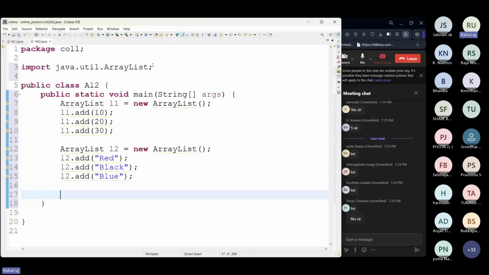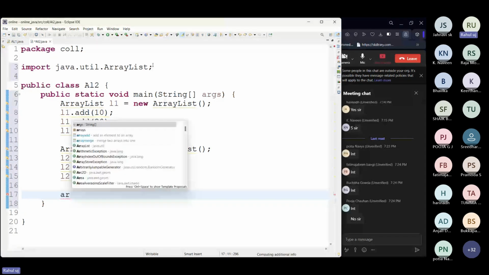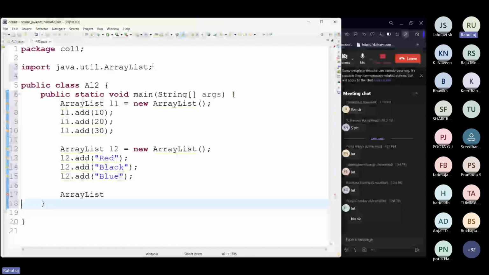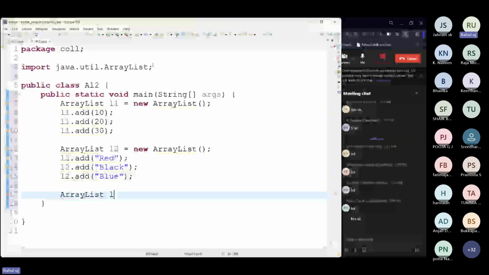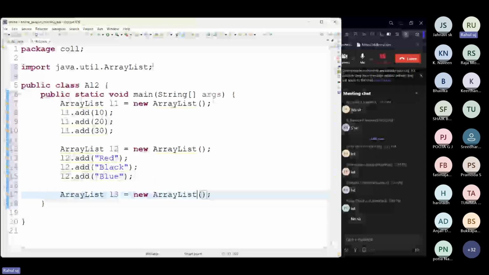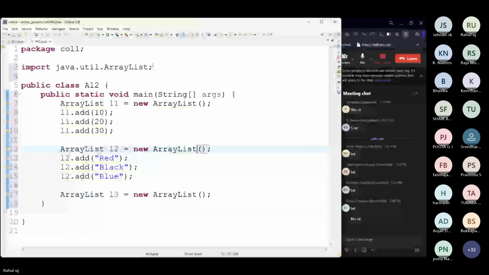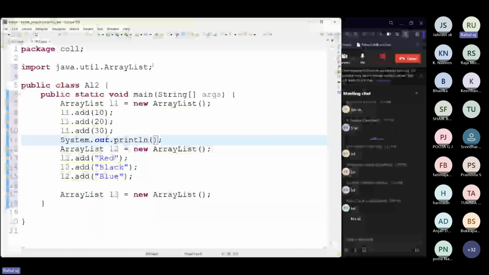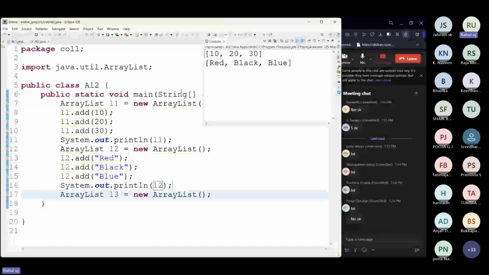So here, what I will do, I'll create a separate array list L3. L3 is equals to new array list. Before this, I'll print L1 here and L2 here. So if I execute, I'll get two separate collections.